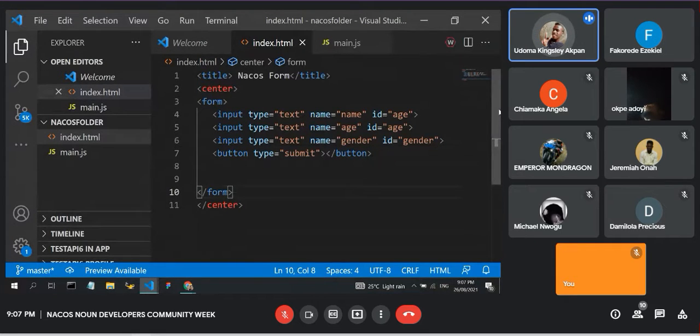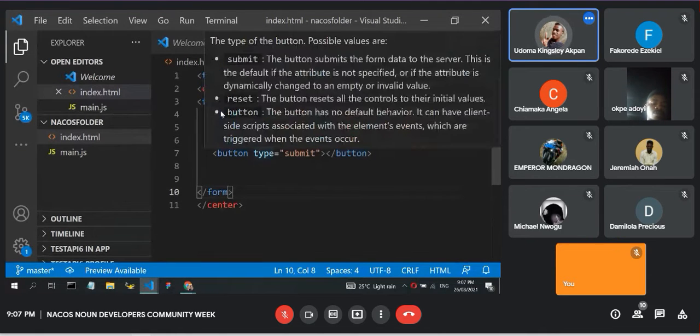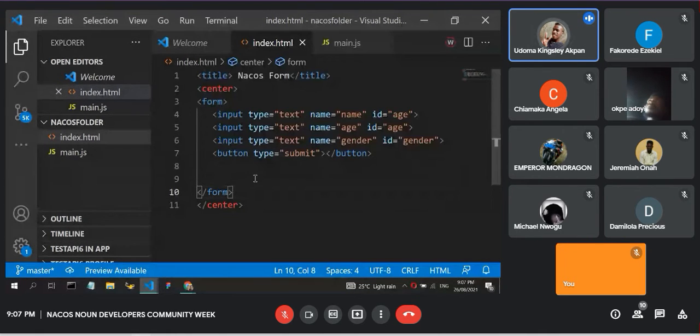So let me explain. Hello, can we all hear me? Are we following? Yes. Okay, so let me explain this piece of code. The title of our form is Nacos form. And we use this tag center to put our form inside the center. And now what we did is that we entered an input type here.